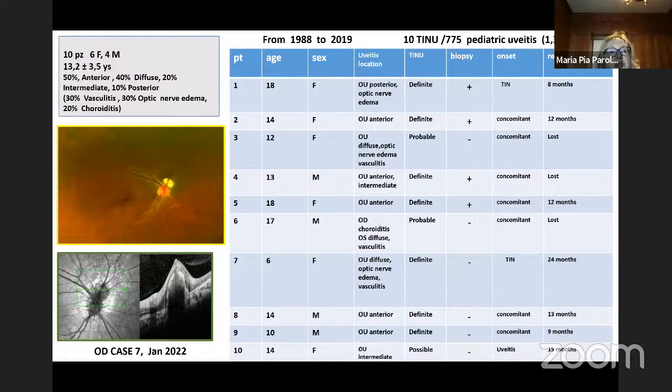These are the pictures of the youngest patients of our casuistry, and the fundus and the OCT of a juxtapapillary lesion, maybe a very old and fibrotic CMV, we think, after 25 years of follow-up. Prognosis was good in our patients, with a complete recovery after more than 1 year, less than 2 years of follow-up.